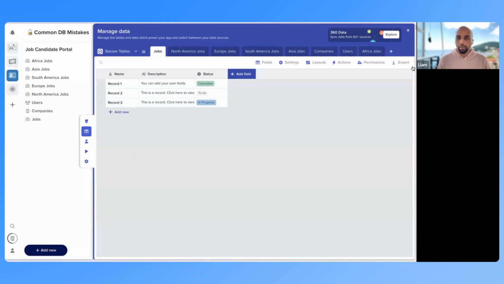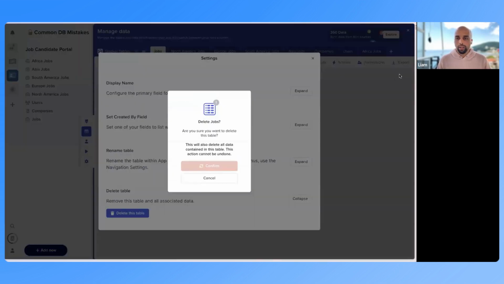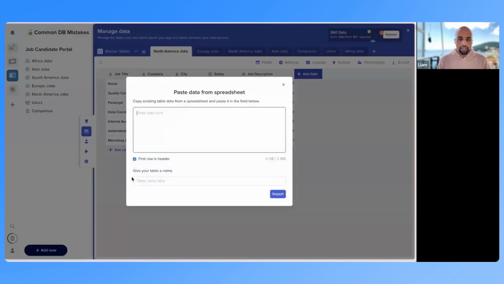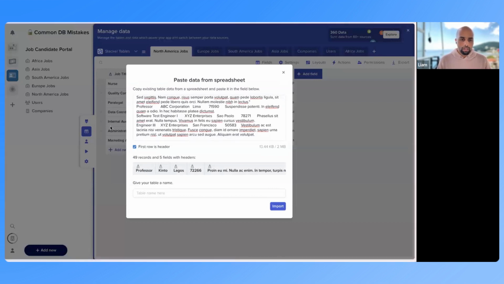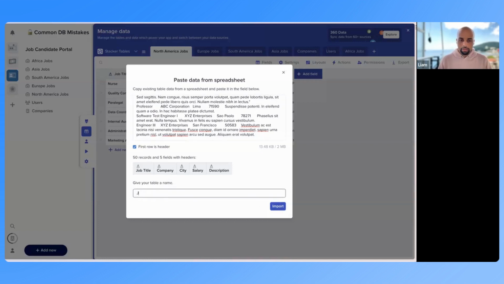In fact, instead of creating this table, just to do it quicker, I know we don't have a ton of time, I'm actually going to paste some information here, using the power of TV magic to expedite things. So I've got all my headers there, which is great. And I'm going to call my table jobs.